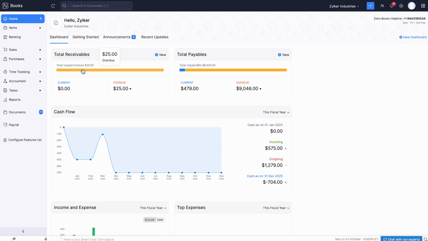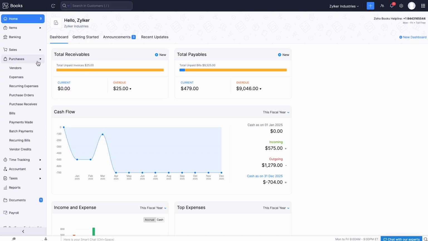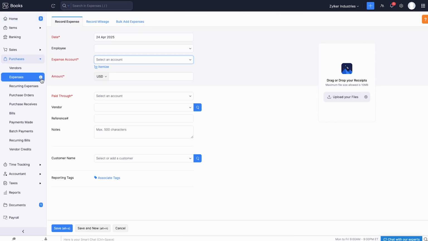So you can have your expenses recorded by heading onto the Purchases module, where you can find the expense option. By clicking on the plus New icon, you can have your expenses recorded. This would be the expense creation page, where you can update the details like the date when it is recorded. If it is for an employee, you can have your employee added. You can choose the account under which you wish to track the expense, the amount value, and it is possible for you to choose both the vendor and the customer for whom the expenses are being tracked.